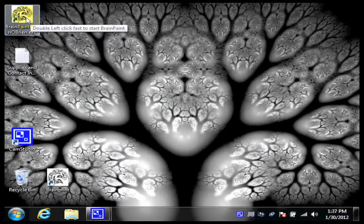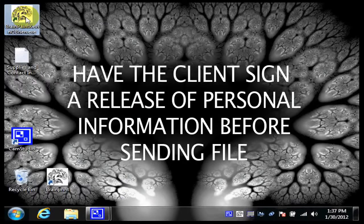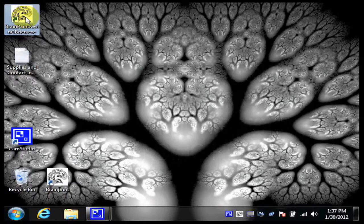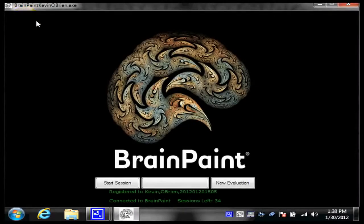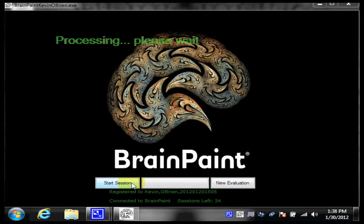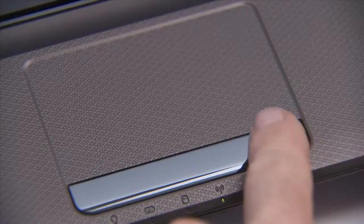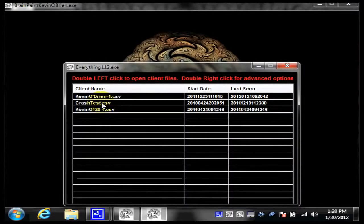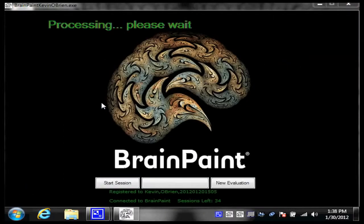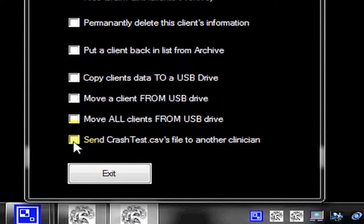To send a client file to another clinician, first have the client sign a release of personal information. Then click the Start Session button. Double right-click on the name of the client you want to send. Click the checkbox at the bottom that says Send Client's File to Another Clinician.